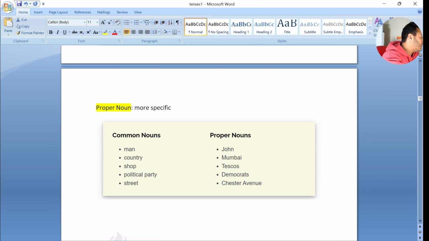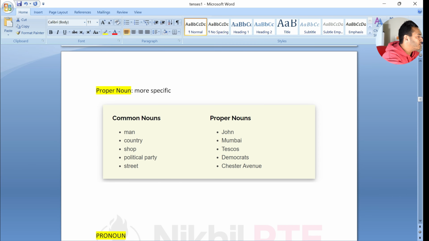Water, happiness. Let's talk about more examples, like proper noun. Why am I explaining proper noun again? Because this is very important. With the help of nouns and pronouns, you can find out the link in reorder paragraphs. I'm going to explain one by one, right? So common nouns: man, country. Proper nouns: John. What is man? Who is man? We didn't mention here. That is a common noun. But instead of man, if you are writing John, it's a proper noun.